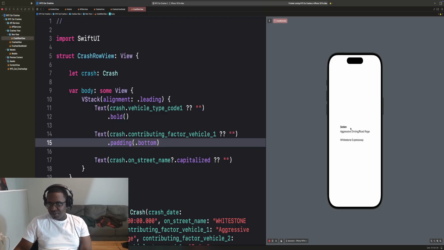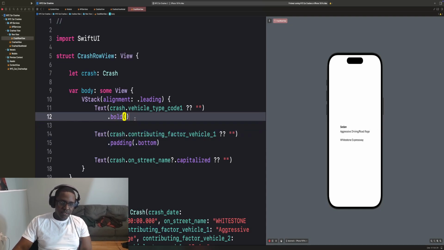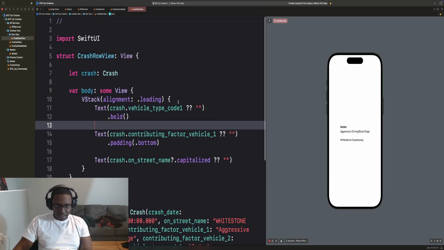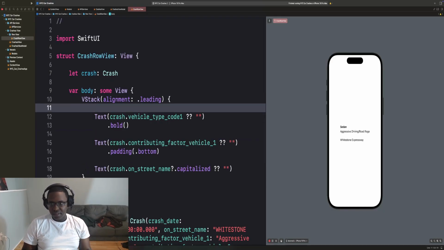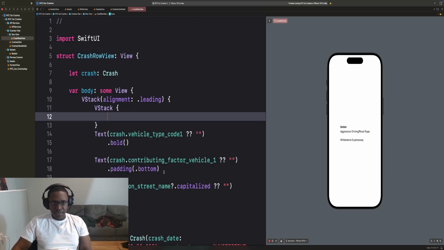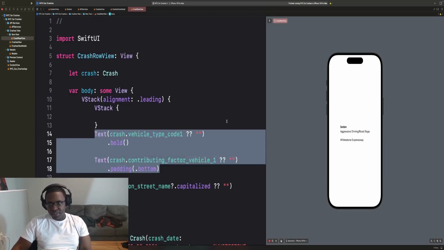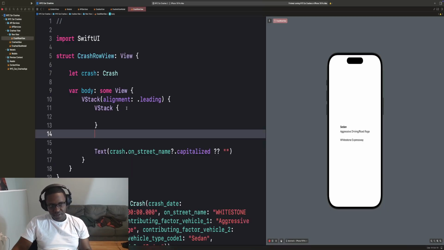But one thing, as we mentioned, that we know is that it's usually 2 vehicles that are involved. So what we could do is have sedan aggressive over here, and then we could have the other necessary data on the right of the screen. So to do that, let's add it like this. So we'll say VStack, right? And then we're going to put these 2 things, which is right here, so the type of vehicle and then the potential reason how this vehicle was involved, like that.